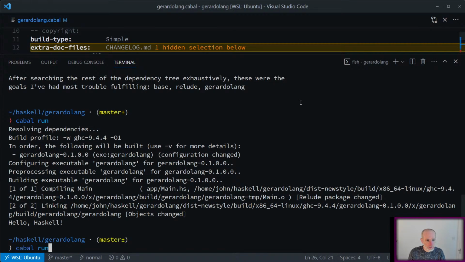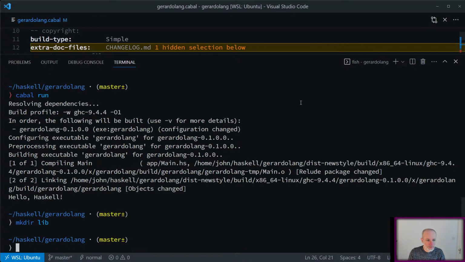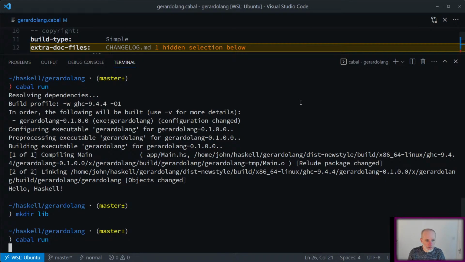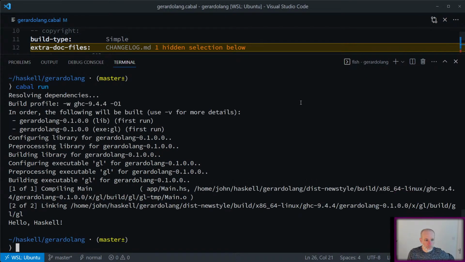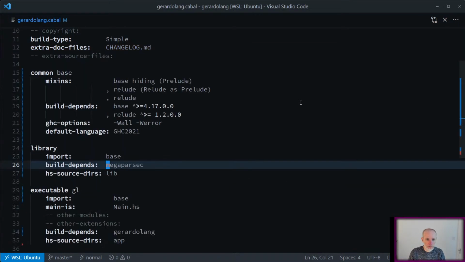Just see if it still builds. Oh, I probably need to make a directory called lib, and then cabal build, cabal run. I think that still works. Cool. Okay. At some point I'll put a test in as well.